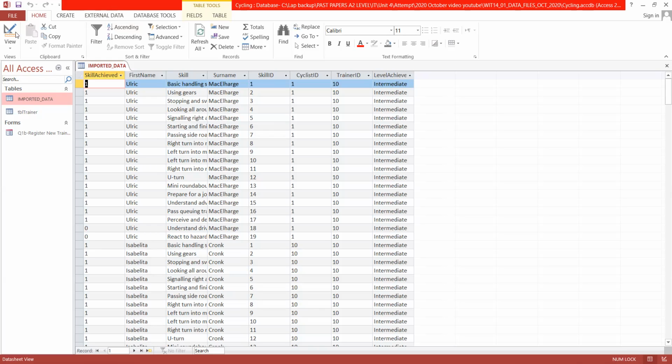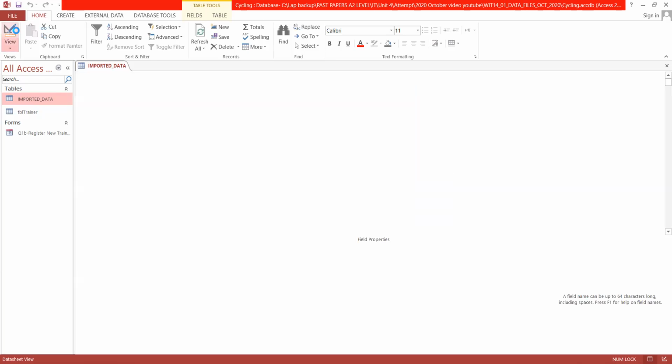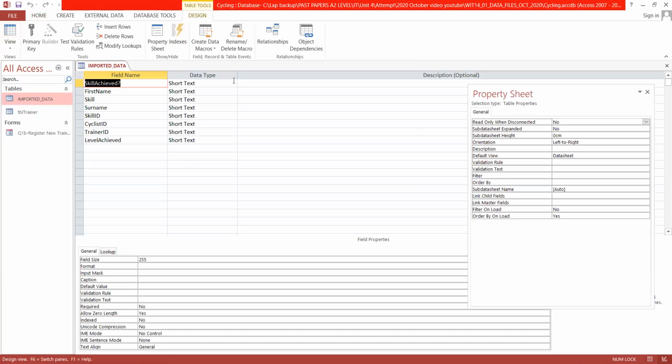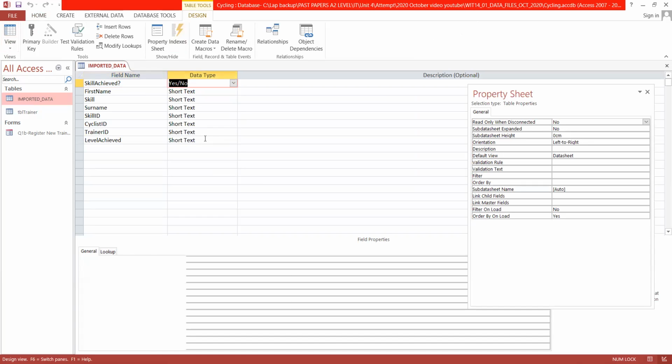So first of all, let me go to the design view and change the data types. So skill achieved, I'm going to change that to a yes no field.